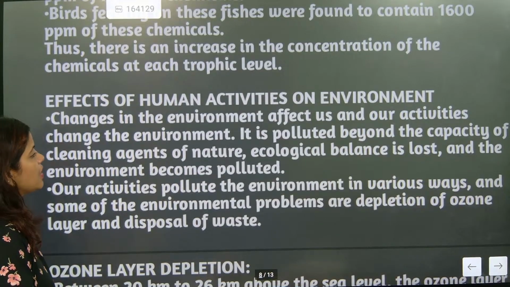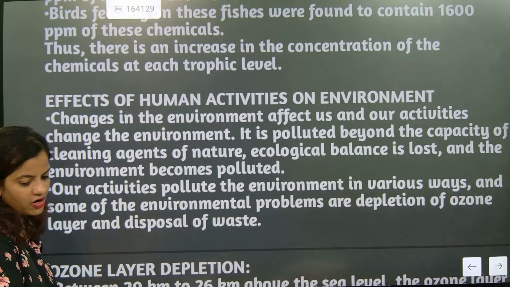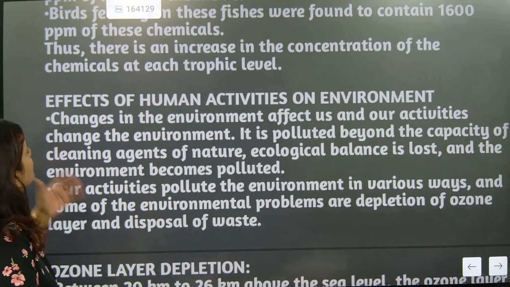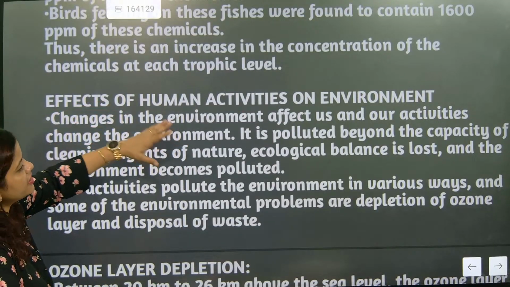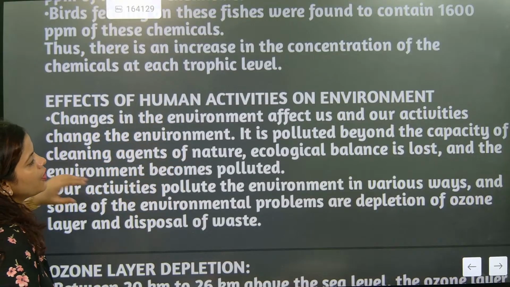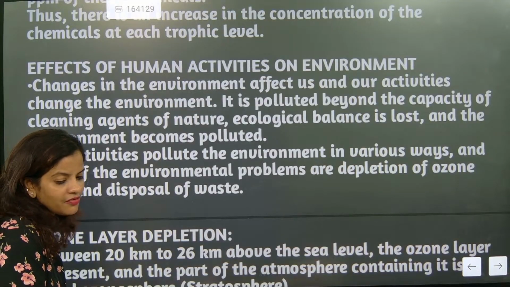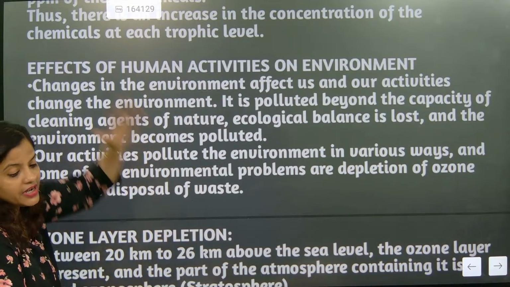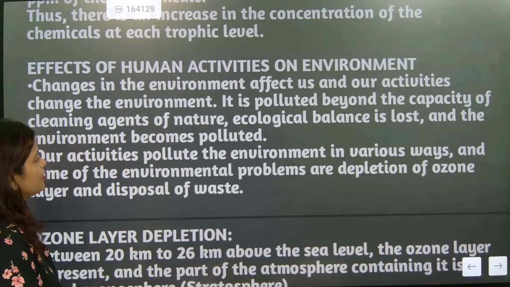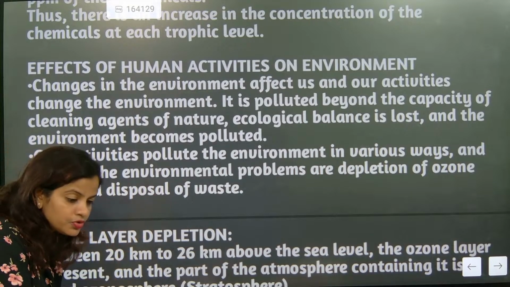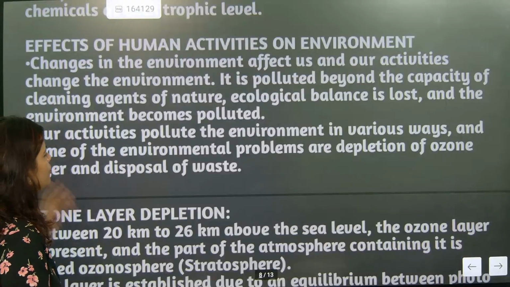Now, with human activities, how exactly are we going to create problems? We are the problem creators. How? Because changes in the environment affect us and our activities, and our activities change the environment. It is polluted beyond the capacity of the cleaning agents of nature. The decomposers are too weak to clean because our tendency of damaging is very high. The environment becomes polluted because of our approach to it, and we have many points to write about it. I'm just going to leave this topic because I know you can handle it next week.